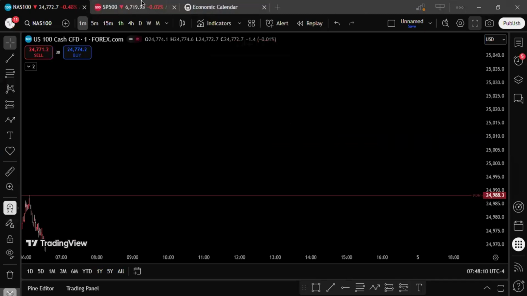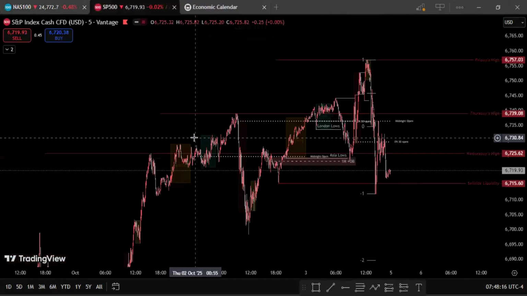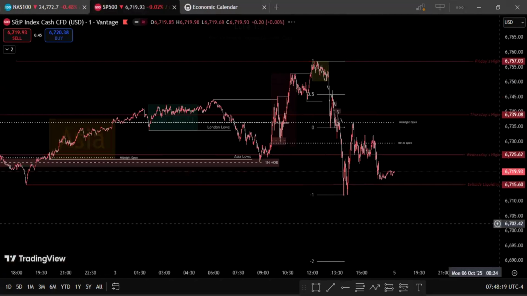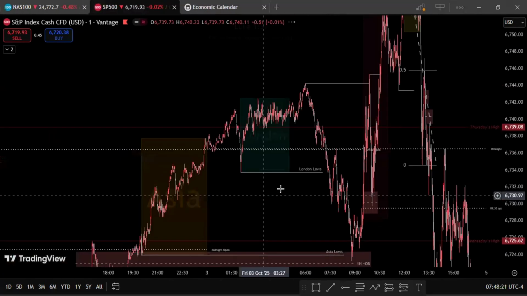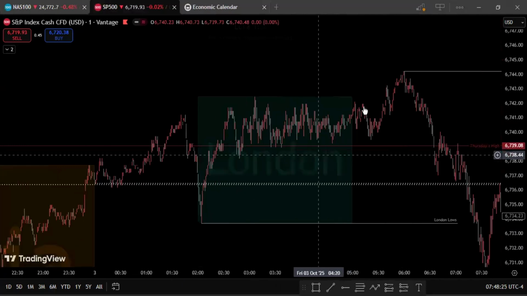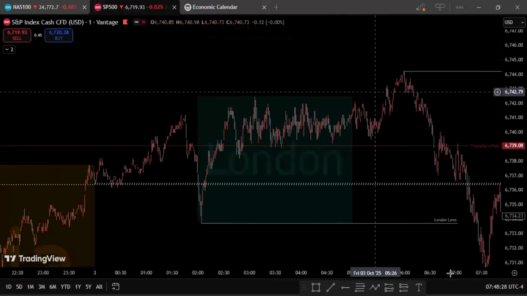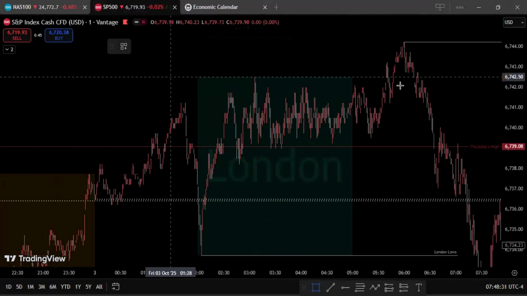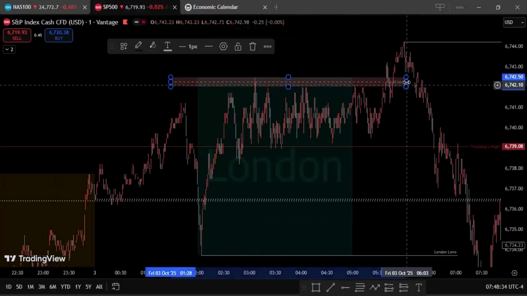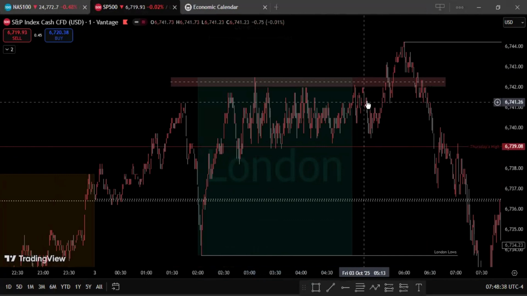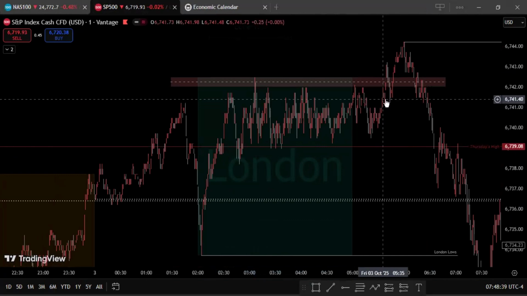So we have a basic example like that right here. I saw a nice example of that right here during the London session on Friday. We have this level here, this whole space here. So market makers keep price in what? The tight range. All you do is think to yourself, okay, support and resistance people are probably taking sells here. You have a couple of fair value gaps in here. I wouldn't be taking trades in that, because why?